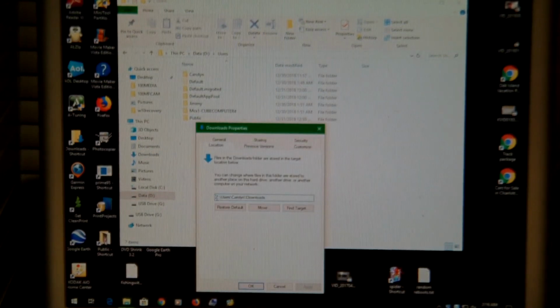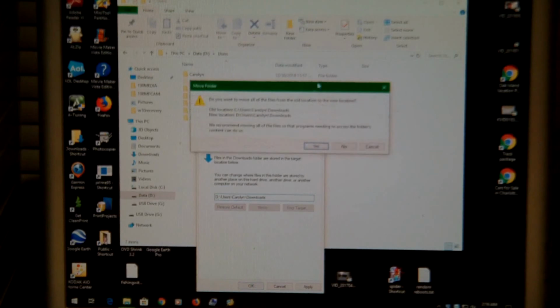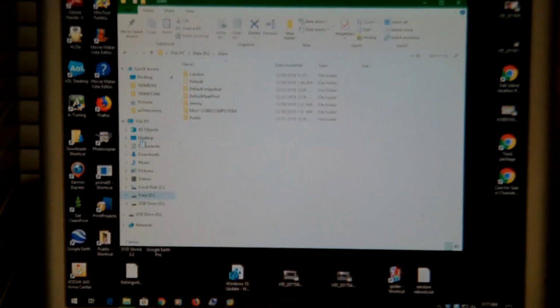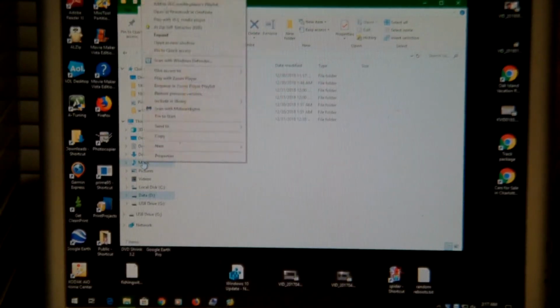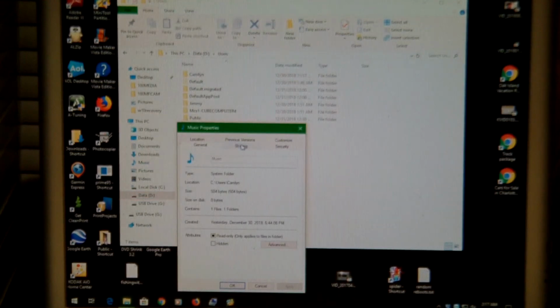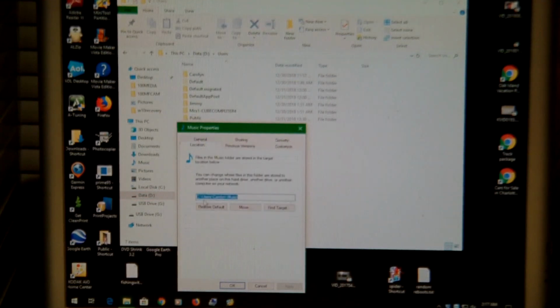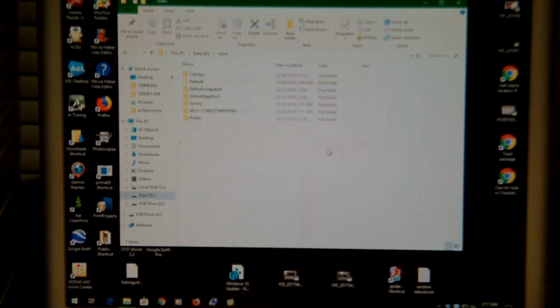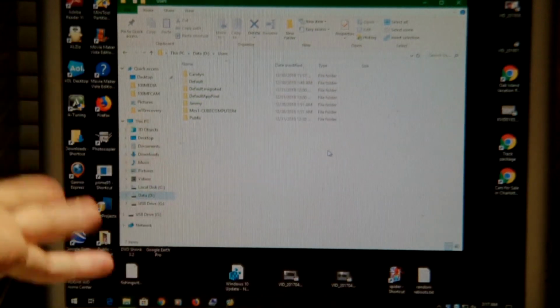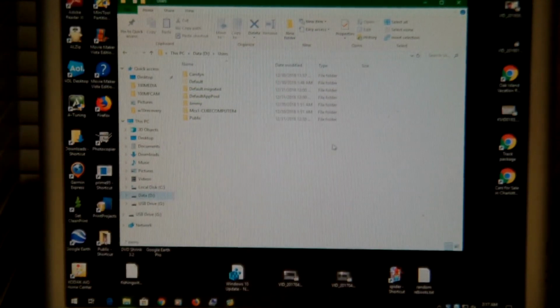In location, we're changing it from C to D. Now do it for music. Again, change it to D. I actually clicked yes that time, but it's not going to matter because there's not really anything on the drive to move, other than maybe a couple of folders that were automatically regenerated.